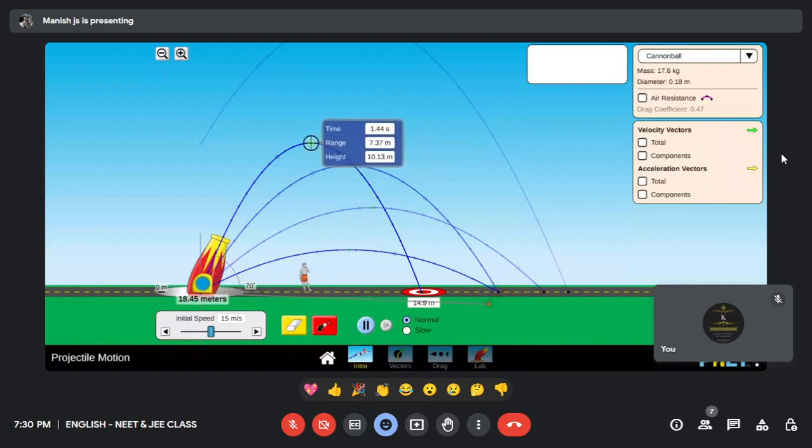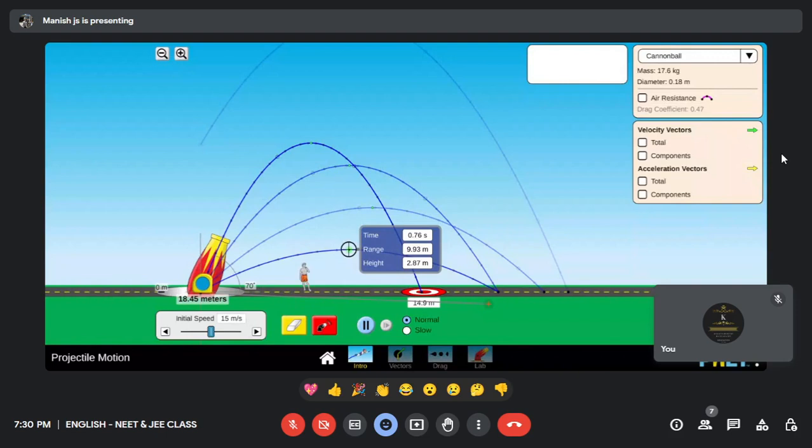I can pull this and measure the corresponding range. But anyway, if I place it here, the sensor itself gives me the details, so we can find out where the maximum horizontal range is obtained. Now this is basically a simulation for us to understand how the trajectory can be based on varying angles of projection.